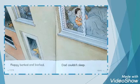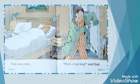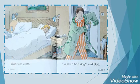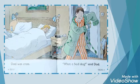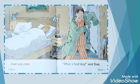Now it's time to start our new lesson. I know you all are getting curious to know what Floppy will do further. So let's start. Look at this page — dad was cross. 'What a bad dog,' said dad. Here you can see that dad is really angry due to the noise created by Floppy. It seems dad is not going to spare Floppy for this much disturbance. While at the same time, mum is on the bed nearly asleep, and look — it is 2:58 AM. It's too early and it's time to go to sleep.